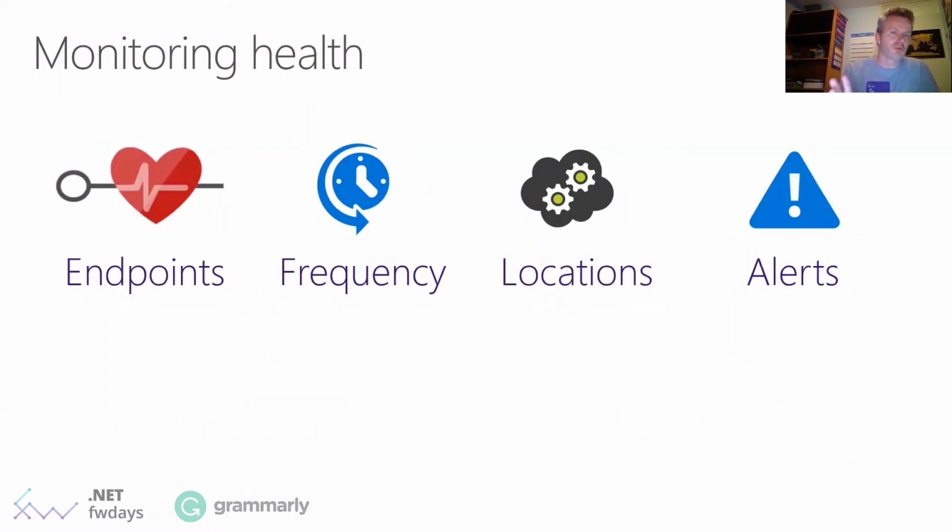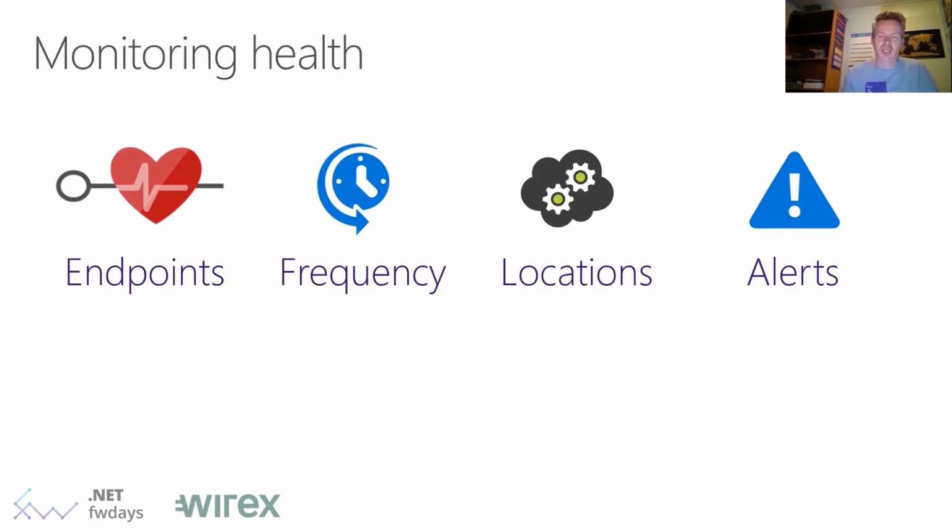Okay, so you would bring this into your API, and you have new endpoints which give you an indication of health. So that's one point tackled. But then you will need to think about, how often will I need to check those endpoints, and who will be doing it, from which locations, especially if you have a geo-distributed implementation that's running in multiple locations all over the world. It might be working in one data center but not in the other, so you might have to call those endpoints from different locations as well. And then finally, there's also the alerts. Because if something goes unhealthy for 5 seconds, would you page someone in the middle of the night? Or would you do that only after a couple of minutes of alerts going off?